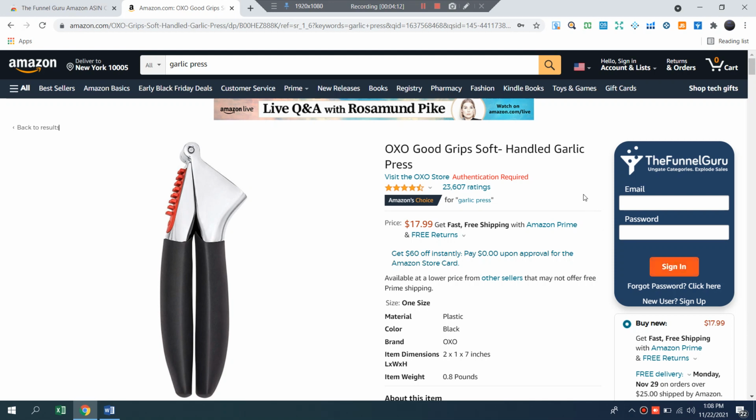So what is the purpose of the Funnel Guru? It will show you whether this SN is good to go or not. For example, here's a garlic press. If it says yes, this is the SN, you can go for this. That means this is ungated category. But when it shows you the result with no, that means you cannot go for that product category. So this is a simple way you can check gated and ungated category for the product on the same product page.